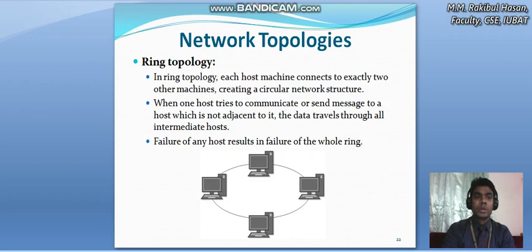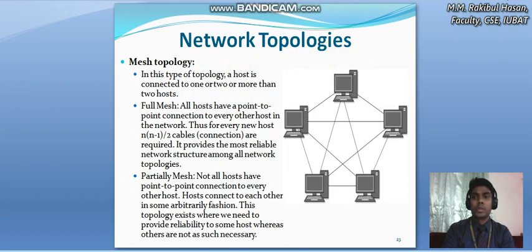Now our next topology is mesh topology. Mesh topology is a little bit complex, but it is very reliable. In this type of topology, a host is connected to one or more other hosts. Mainly, one computer will be connected with other computers. This computer connects with 1, 2, 3, 4 other computers. The same is true for all other computers; they are connected with each other.